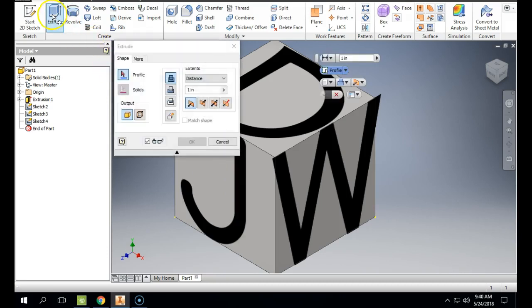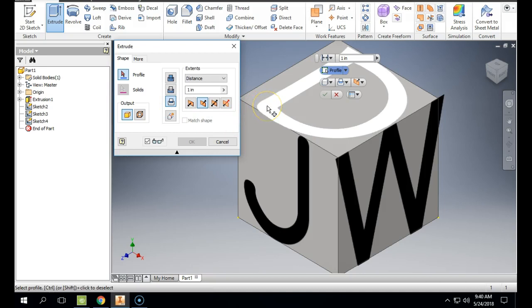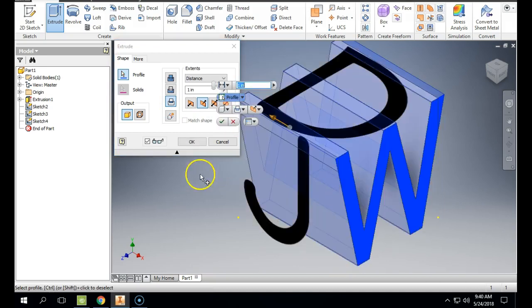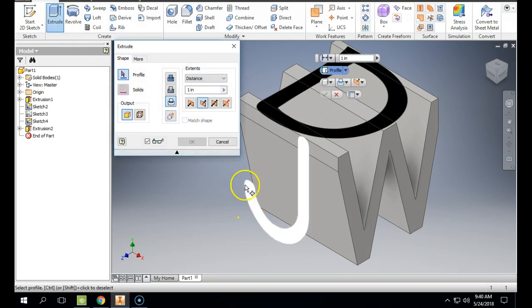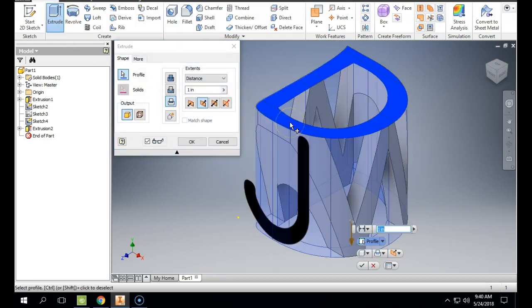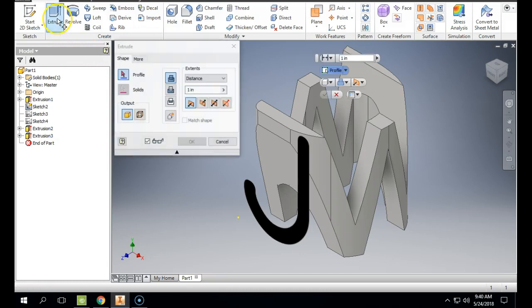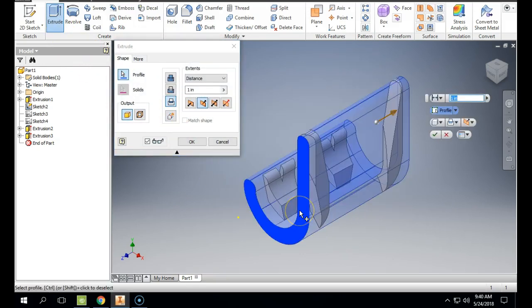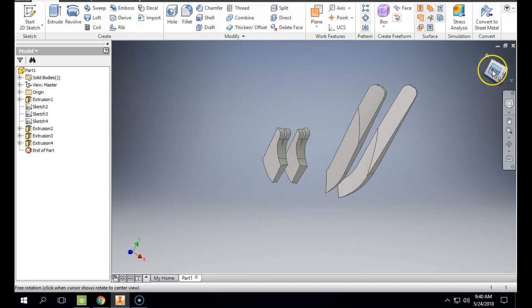Alright, same basic steps. I'm going to do W first. See, with this one, the J being skinny, I'll run into a problem where it's going to cut away too much.